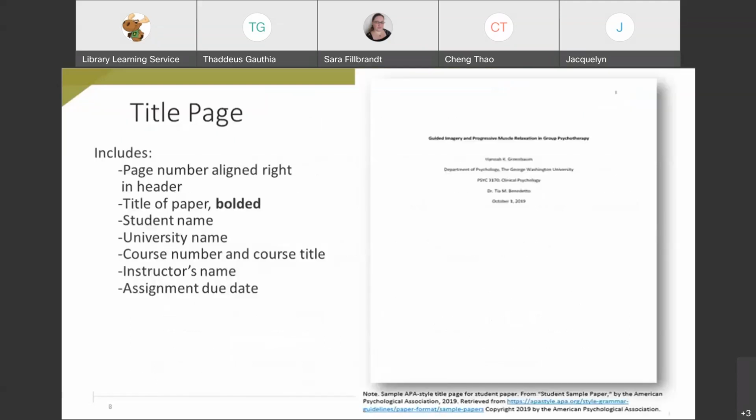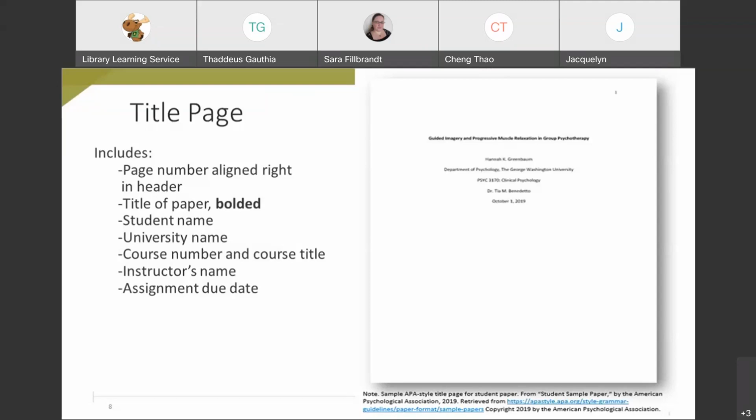So let's take a look at the title page. Every APA paper begins with the title page, and this image is a little bit small, but in the top half of your paper, it includes the title, which is centered and bolded. Then there's a blank space, and notice this is all double spaced. Then you type your name, you type your institution, so we would type Rasmussen University.